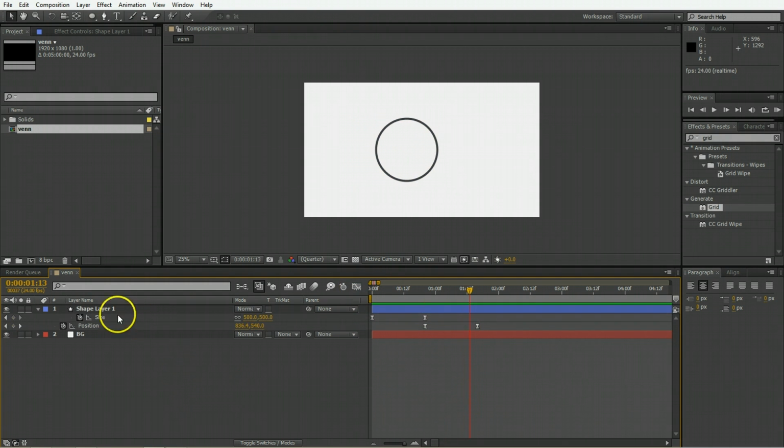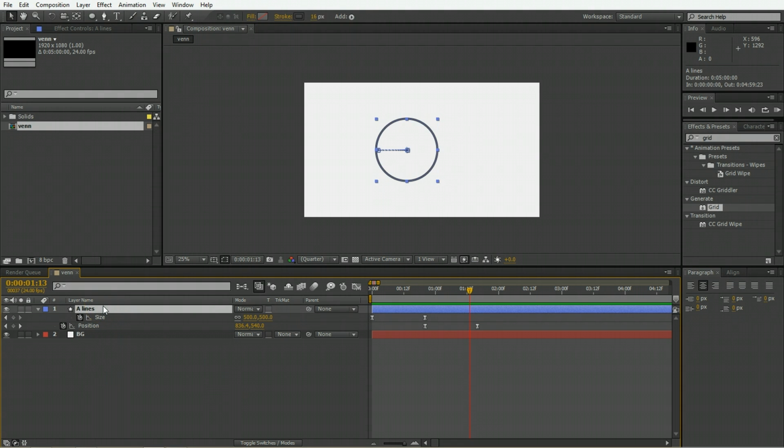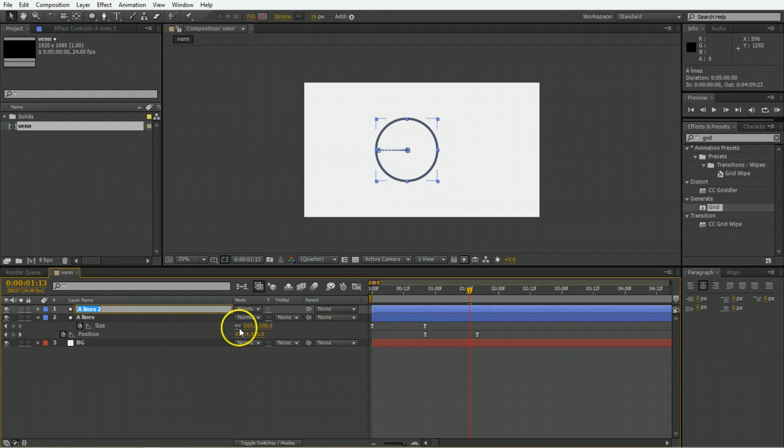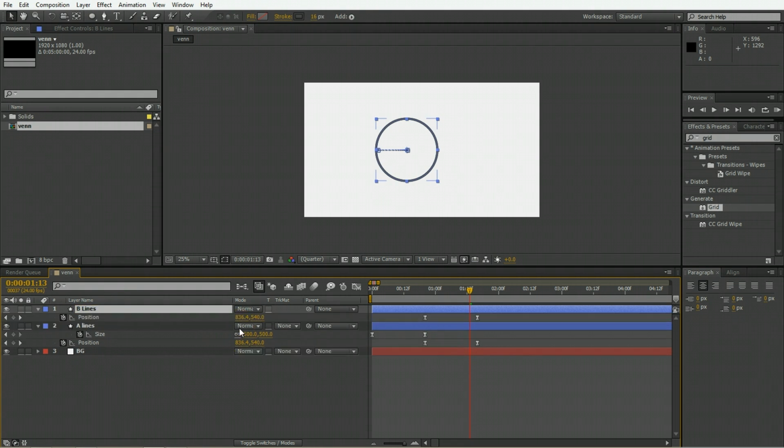So this is going to be the lines that define circle A. So this is A lines. And now that means we also need some B lines. So let's duplicate this, call it B lines, and we'll need to change its position. And its ending position, we don't want it to be there, we want it to be kind of like here. So just nudge it 6 places over.